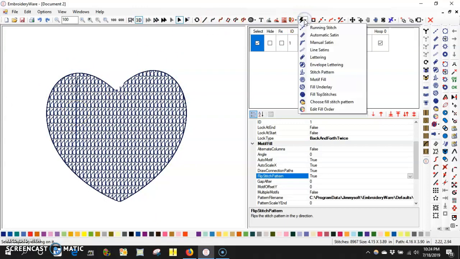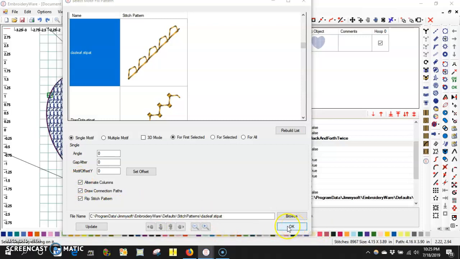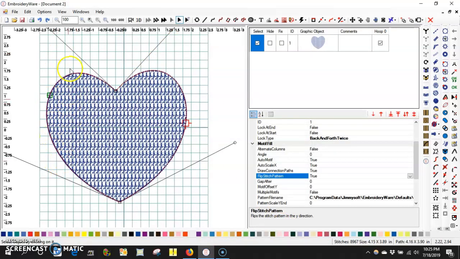So it might be a flaw in my stitch pattern, or I might have alternate columns. I think I need to have that turned on true. So let's see if that does it. That's probably the difference. I think that's it, because then it goes down and it alternates. So there, it fixed that gap in the center there.